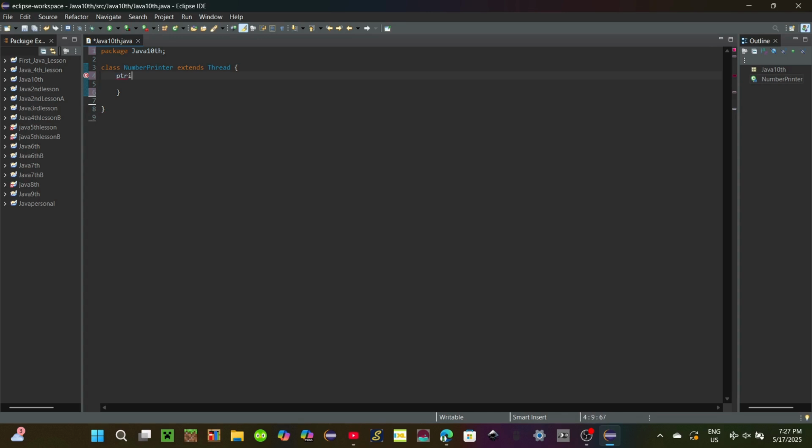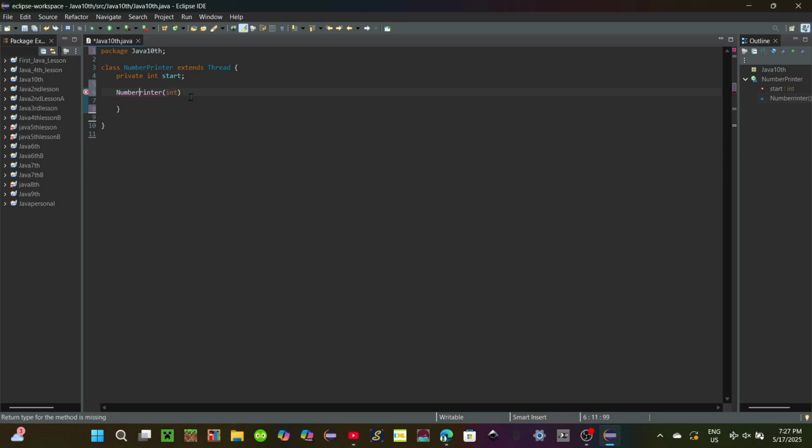We'll type private, and then after private, we're going to type int start. Now after that, we'll put a gap in between. Then we'll type NumberPrinter, int.